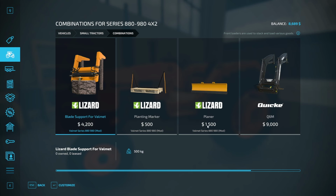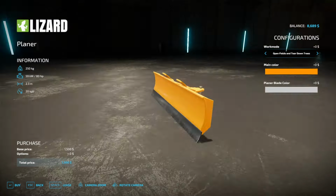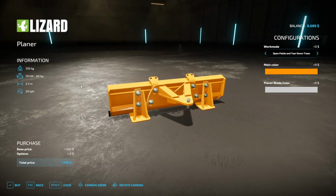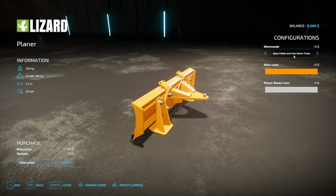And this is the interesting piece right here. It's a plow. I can prepare fields with this by plowing. Right? Okay, good. It's a leveler for chaff. It also mulches and removes tree stumps and bushes. This little thing here, I freaked out when I found it. And I actually went on a test. I thought it maybe was a bug or mislabeled, I guess. But it actually does all that stuff.